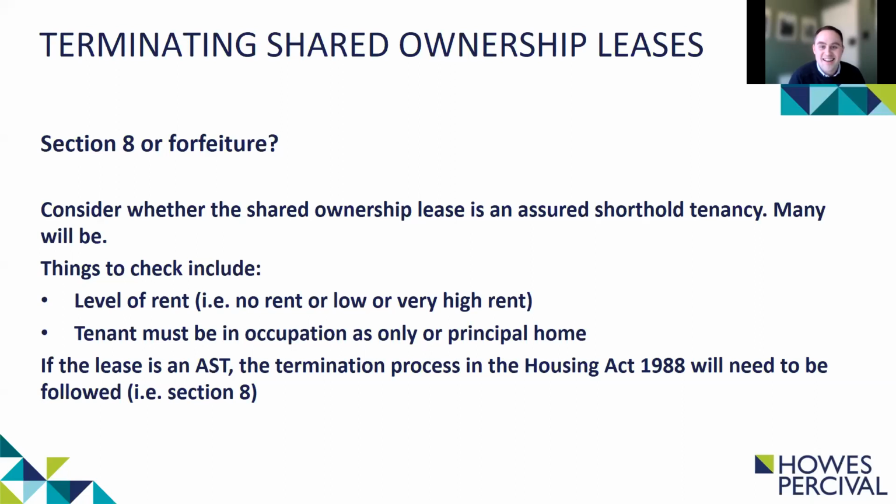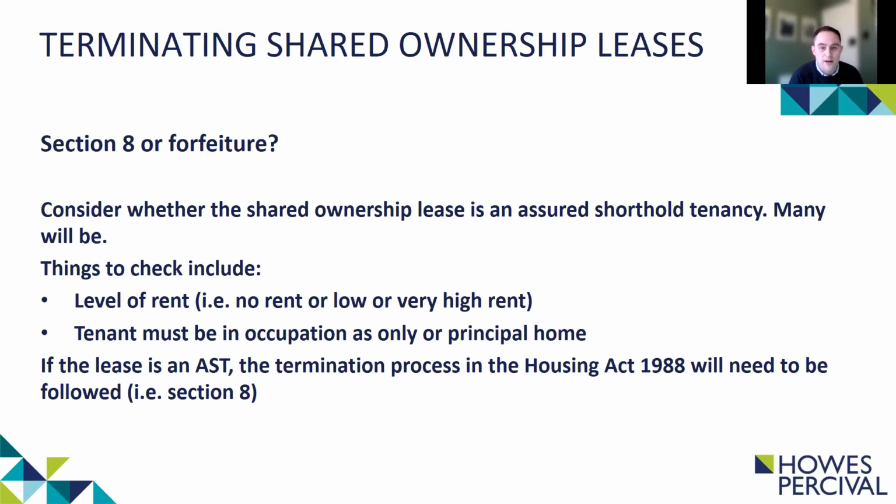So thanks, Simon. So yeah, I'm looking at forfeiture, but also the procedure under Section 8 of the Housing Act 1988, and then some examples of issues facing social housing landlords. The first thing to consider when you're looking at terminating a shared ownership lease is whether you can use the forfeiture method, which Simon's just been talking about, or whether you need to be serving notices under the Housing Act 1988. This is because lots of shared ownership leases will be assured short-hold tenancies, despite not necessarily being described that way on the lease itself.